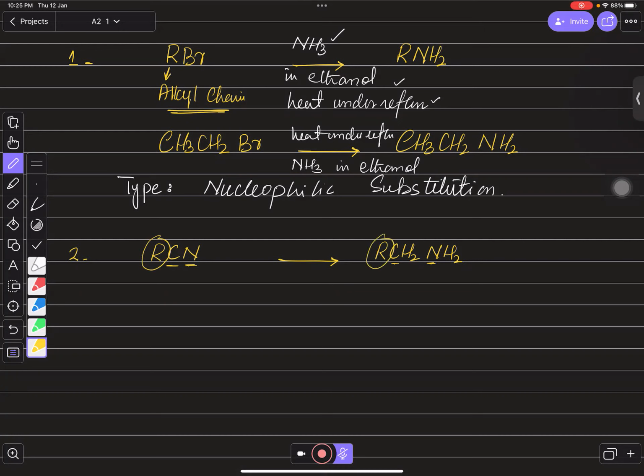You just need to focus on this, that the C in the nitrile is having hydrogen as well, and the nitrogen in the nitrile is also having hydrogen in this reaction. So this is very important to understand that when you are going to do this, both elements are getting extra hydrogen over here. So what should be the type of this reaction, bacho? What should be the name of this reaction?